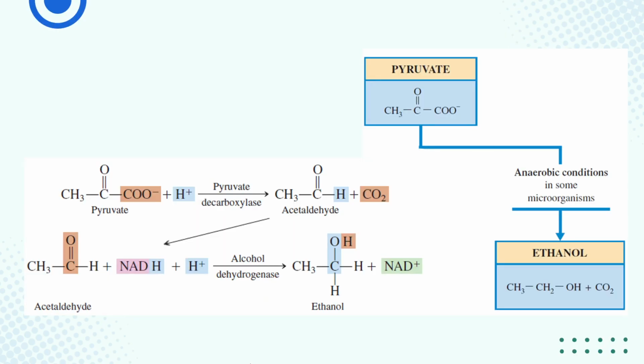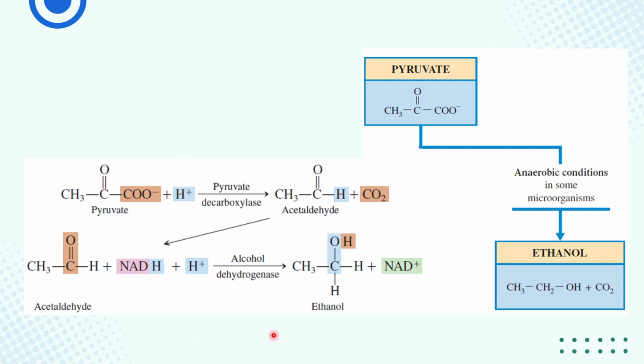So, next, we have the conversion of your pyruvate to ethanol. And let me just point out, kids, there is no conversion of pyruvate to ethanol in humans. This happens in microorganisms. And this is what we call your ethanol fermentation. Now, the best example for ethanol fermentation, kids, would be involving your yeast that will cause your bread, di ba? That will cause your bread to rise. That is because of the conversion of pyruvate to ethanol.